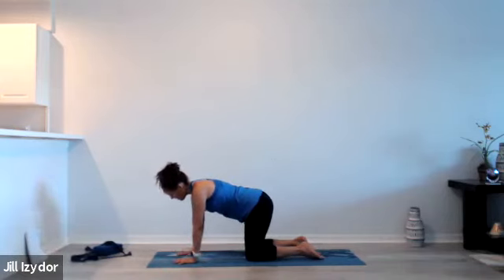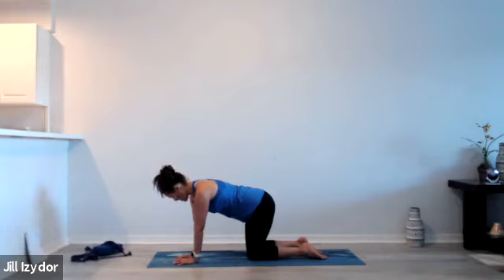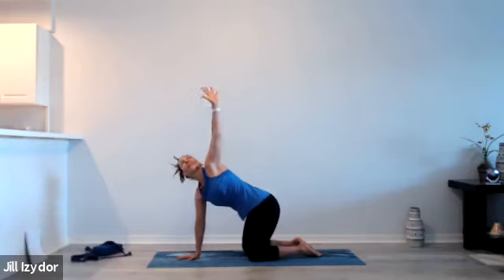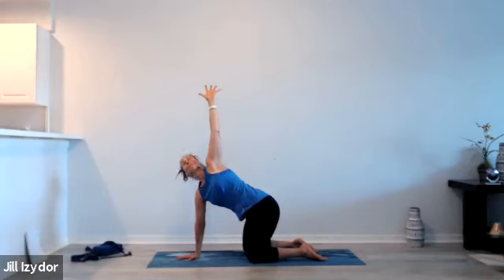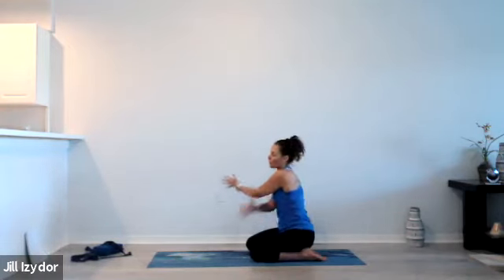Turning the hands back into their normal all-fours position with fingertips facing away from you, we'll take the right hand a little more center, almost directly underneath the face. Inhale up and open with that left arm, keeping the hips relatively square. Then exhale, bring it back down, and inhale lift it up. It can be helpful to have the feet and knees a little bit wider than hip width distance so there's a little more range to open the chest up. A couple more times — stretching up and open, maybe following with your gaze. Last time reaching up and open — of course you can do this from a seated position as well.